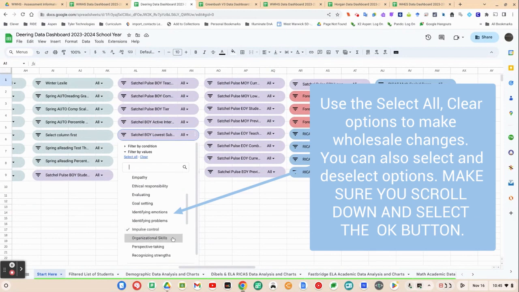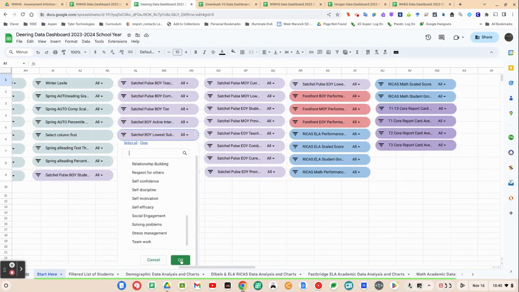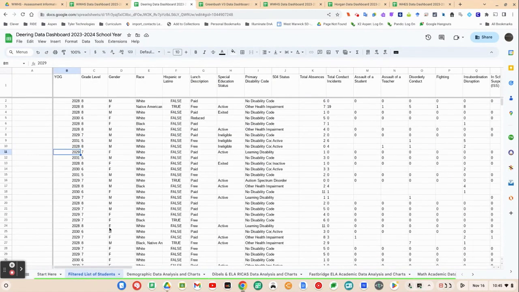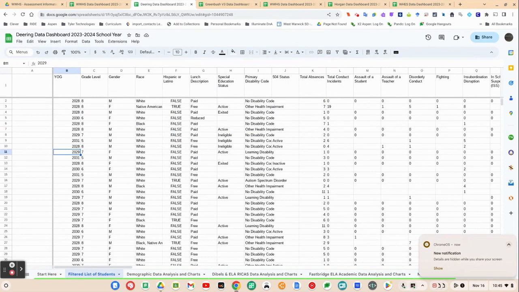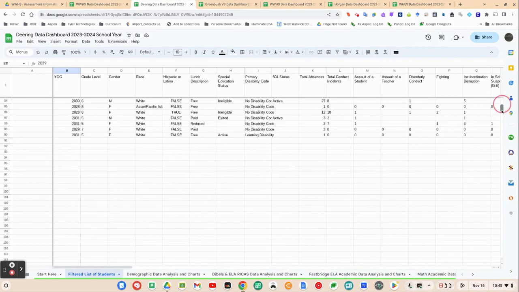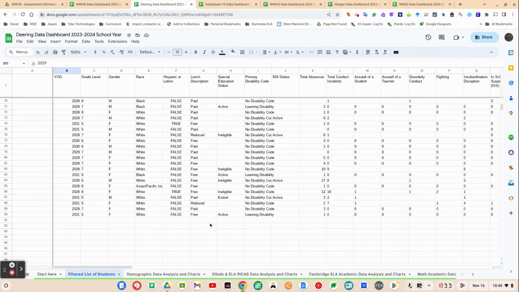I'm going to click on impulse control, and I'm going to click on OK. That takes this list of filtered students and shrinks it down. I've made column A so that you can't see the text, but if I scroll through this list, there are about 89 students that have impulse control as an area of need.